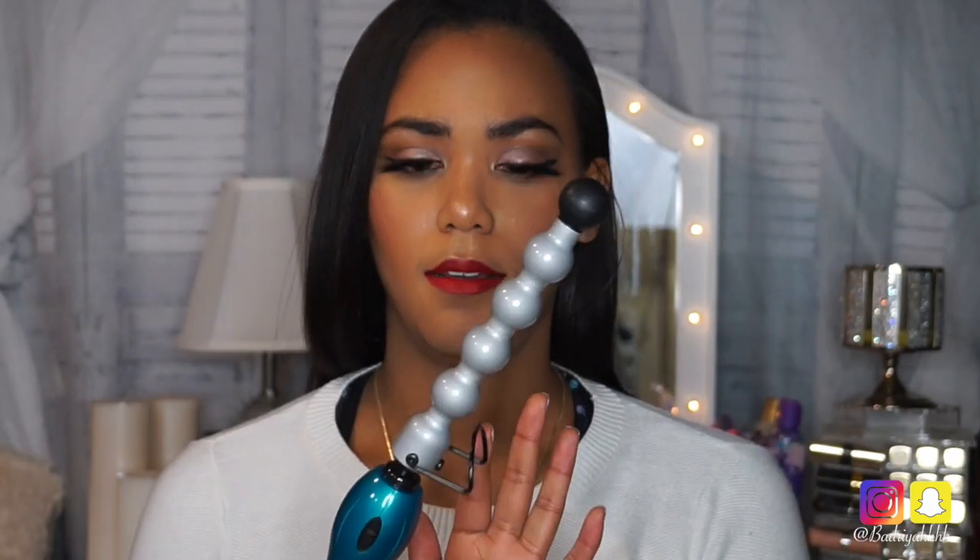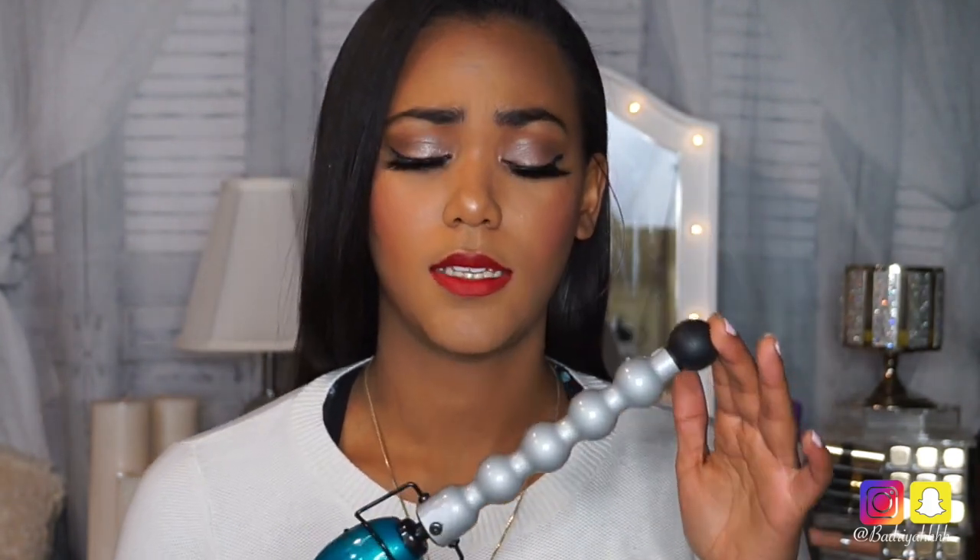Now you're going to do your hair in sections. I'm going to be using this Bed Head wand — I forgot the exact name but I'll link it down below — and I'm only going to be using the big barrel to get that nice big curl. In between I'm also going to be using these little clips. I ordered these off Amazon. They're called Diane double prong clips, 1.75 inches. We're going to be pinning up the curls as we go along.